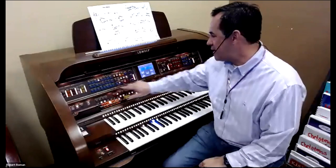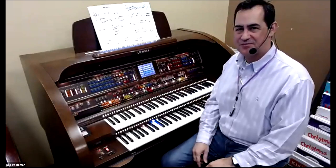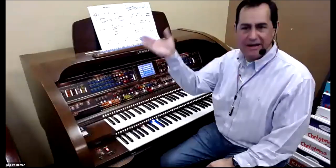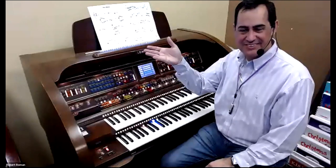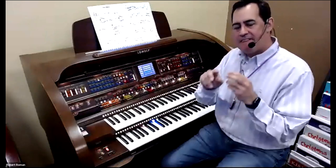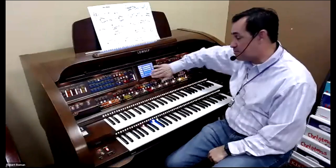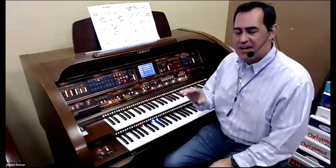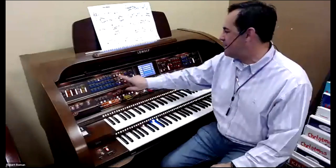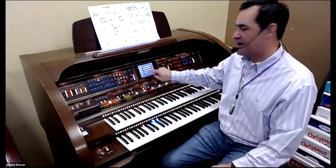If you touch it, like if I put on Soft Gospel, like I said originally, if I touch Rhodes and I scroll down one and then I scroll back up, it goes away. There's a lot of sounds, especially in that bottom one that he programs, that's necessary for that. That's not part of your genius list or your sound list, but it's part of that band, that style. And if you touch it and you move it, like right now I did that and it won't come back. Now if I turn off the style and turn it back on, there it is. It's back again.